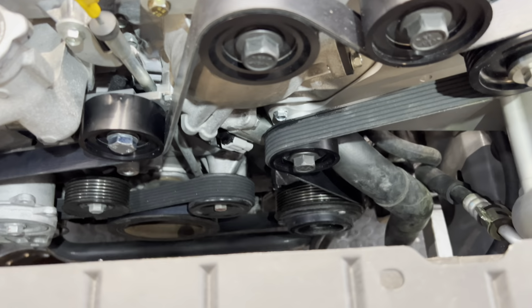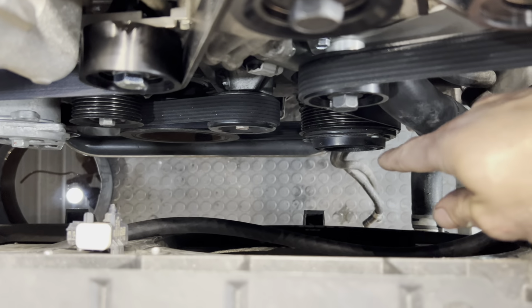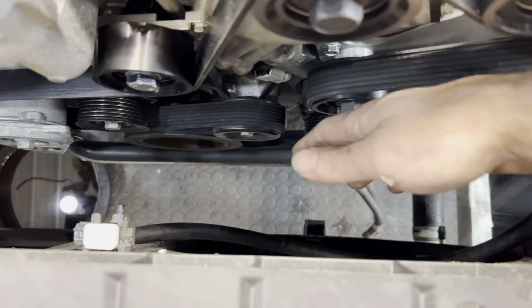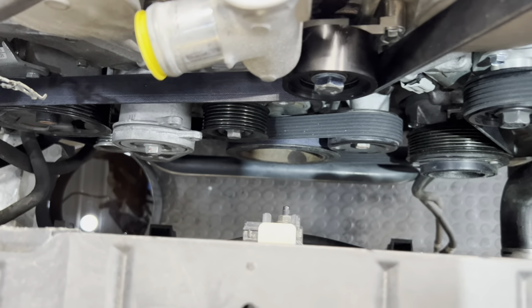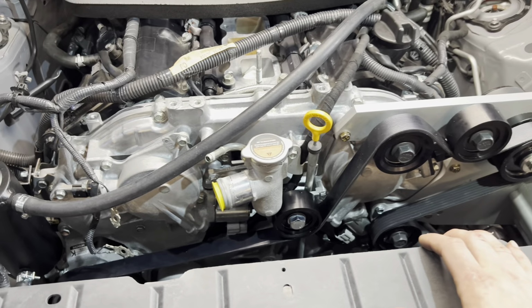I recommend doing this with the cooling fans out. I got the transmission cooler lines disconnected. Very easy to pull the fan shroud up, get it in place. So we're gonna keep on moving.